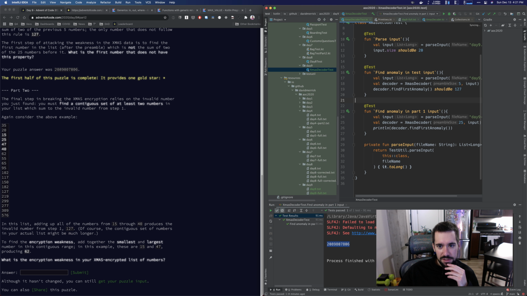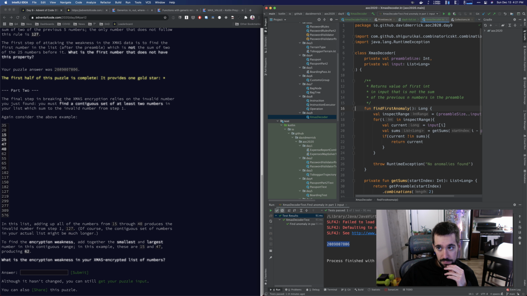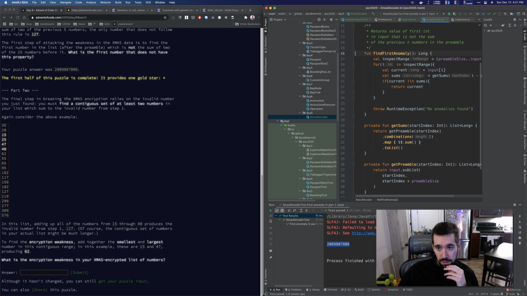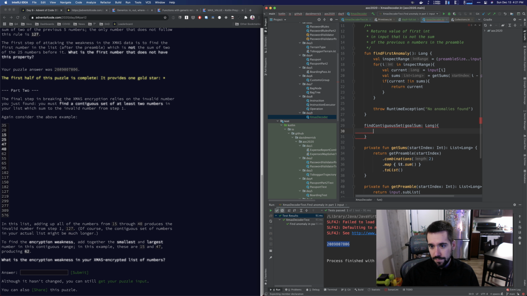So I'm going to write a different method in this Christmas decoder, find contiguous set, and then I'm going to have a goal sum, which is a long, and then this is going to return a list of long.